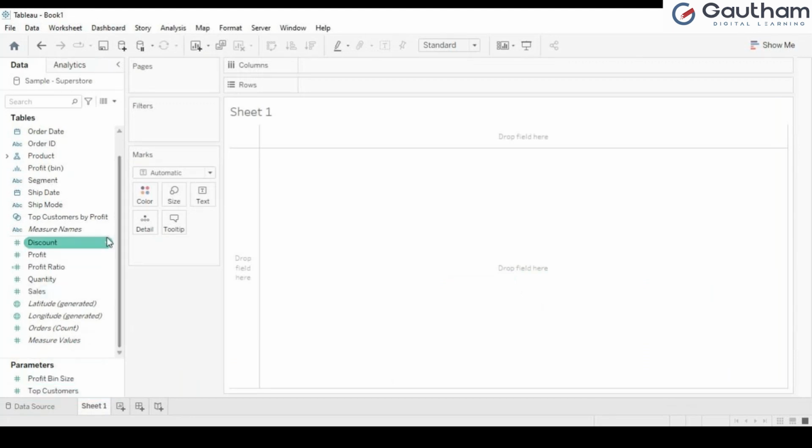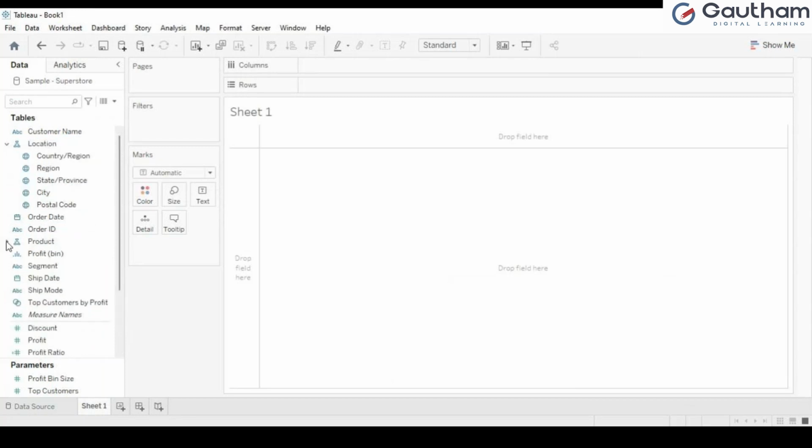This is fine, right? Forget about these things also, no issues. See, there will be automatically generated things in Tableau in the measures and dimensions section also. That one I'm going to talk about now, which is nothing but measure names. Here in the dimensions, these are all there in the data source: everything location related, geographical, product related, date type, order ID, order date, segment, ship date, ship mode, and all these things.